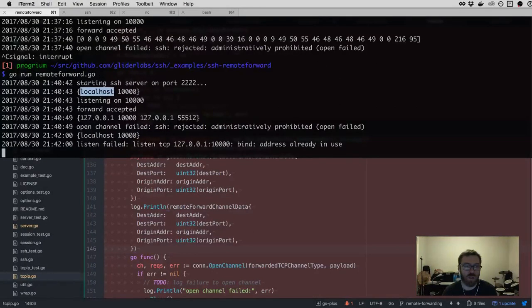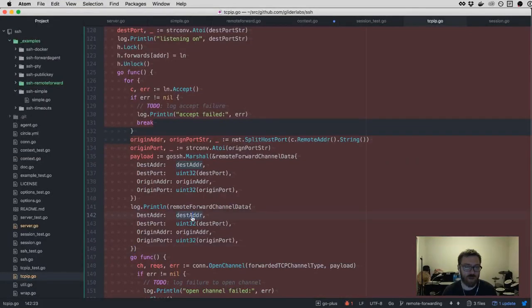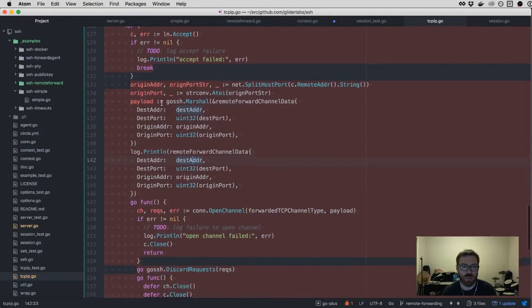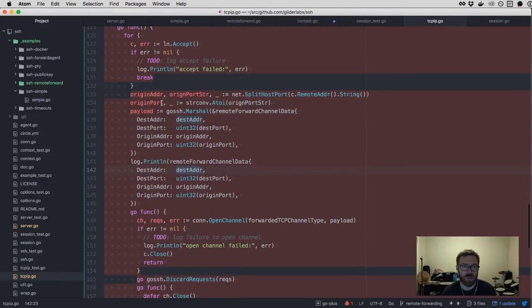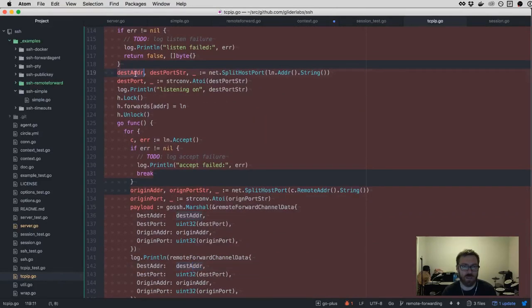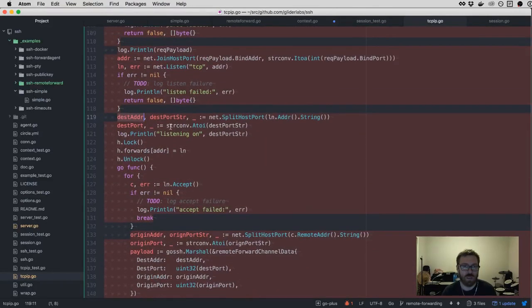And then this seems a little odd. Destination address. No, it shouldn't matter because this is just what the incoming. Where did this come from? Destination address.